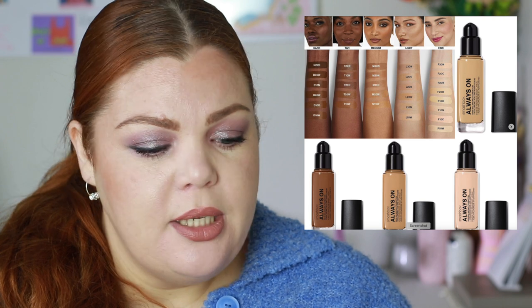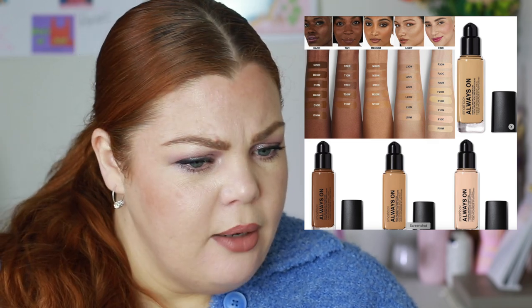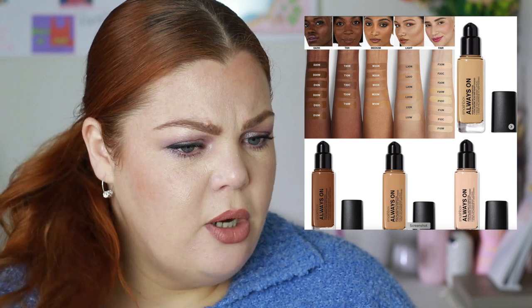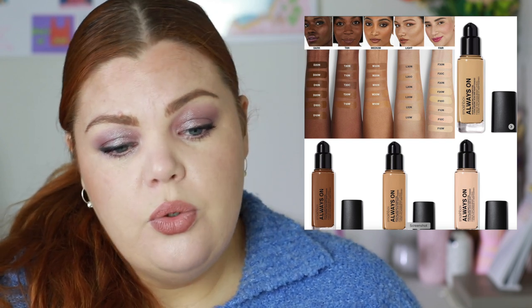Laura Mercier has a Rose Glow Liquid Highlighter — pretty self-explanatory, we've seen every other brand do it. Smashbox has an Always On Skin Balancing Foundation with hyaluronic acid and adaptogens — it looks like it's replacing their hydrating foundation that slowly disappeared. It's buildable medium-to-full coverage with a natural finish, primer-infused water, and sweat-, humidity-, crease-, and transfer-resistant. That sounds quite nice — I'm intrigued.